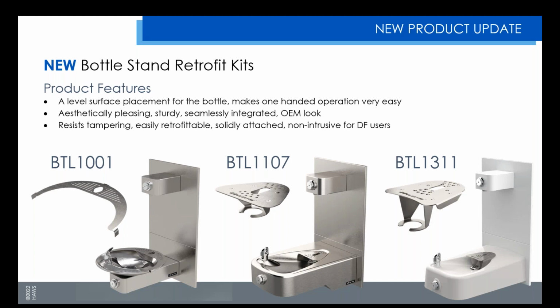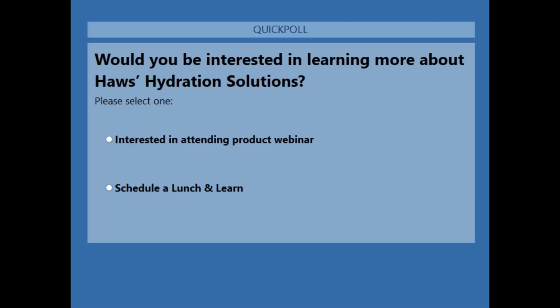So that brings us to poll question number 5, and then we'll wrap this up. Our final poll question today is, would you be interested in learning more about Haws hydration solutions? Again, please select only one answer, and the options are interested in attending a product webinar, or interested in scheduling a lunch and learn with us.